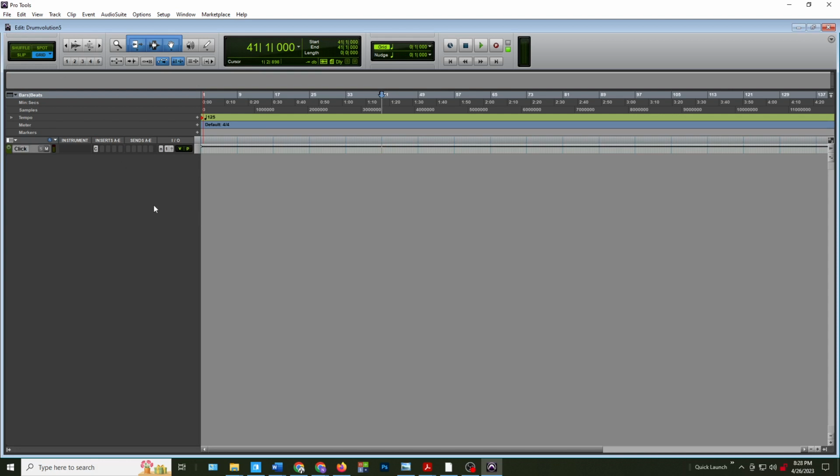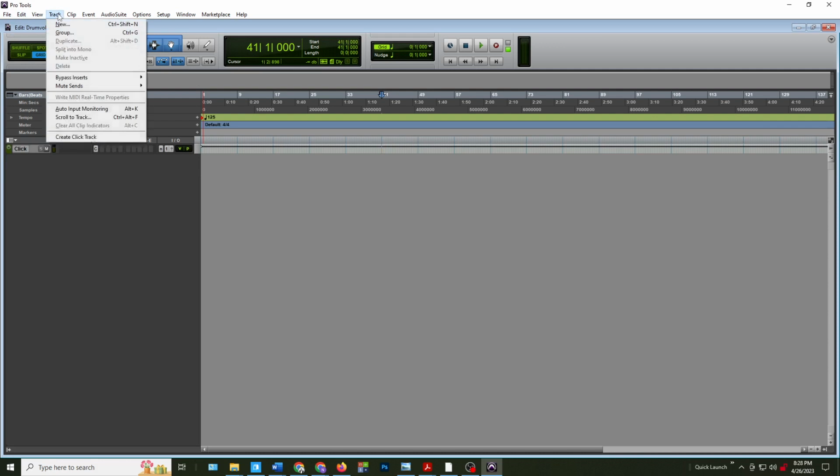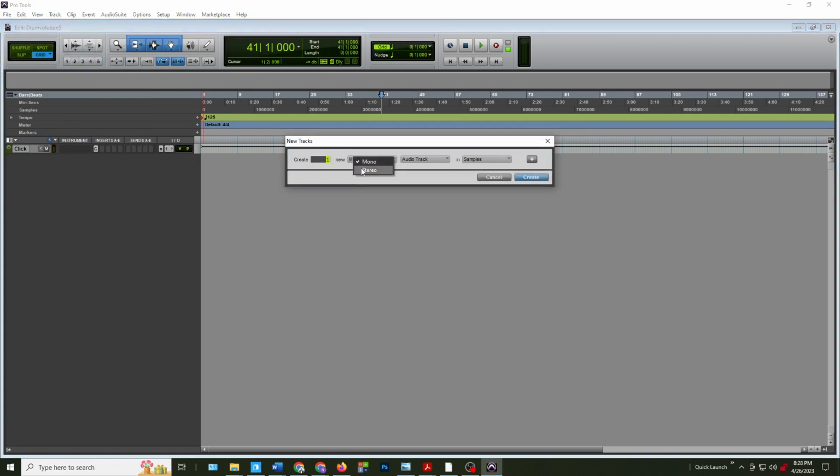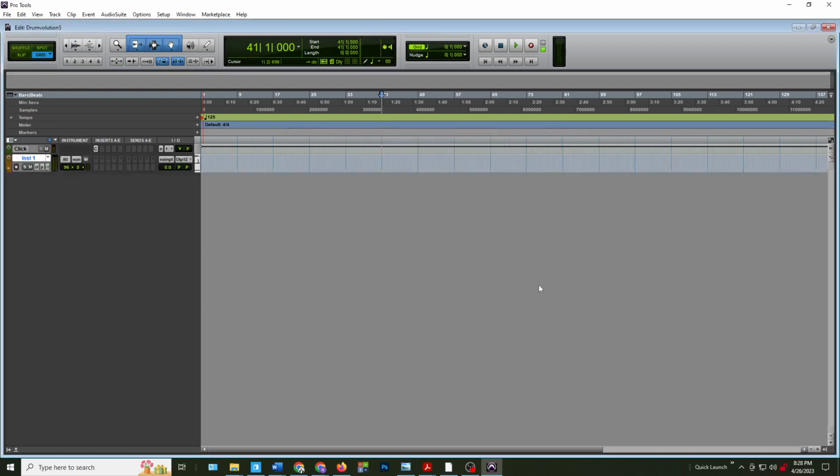So the first thing we've got to do is create a new track. We'll go here to track, new, go to mono, change it to stereo, change this to instrument track, and click create. And then if you don't see this inserts A through E, you just have to click here and make sure inserts A through E is checked. These are the different slots right here, 1 through 5, or A through E slots, so you can have 5 different plugins. Usually you'll just have one, sometimes 2 or 3 for effects tracks, or tracks with effects.